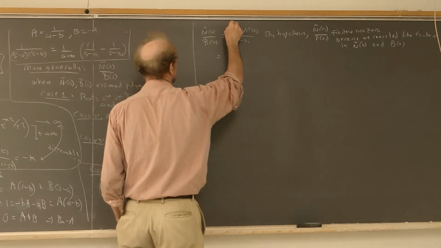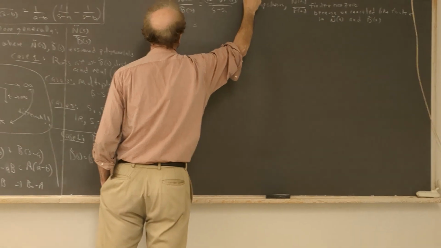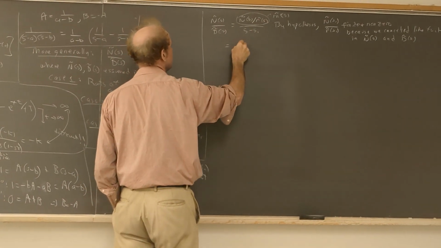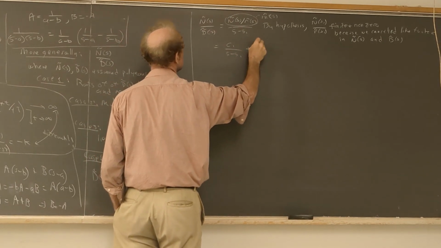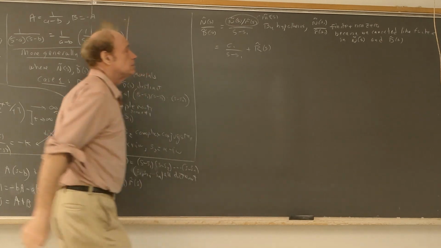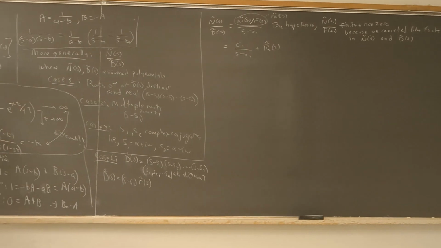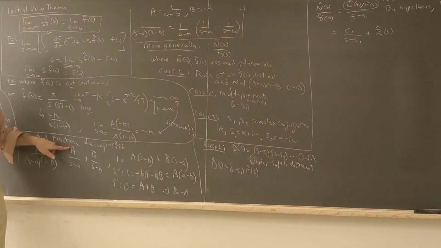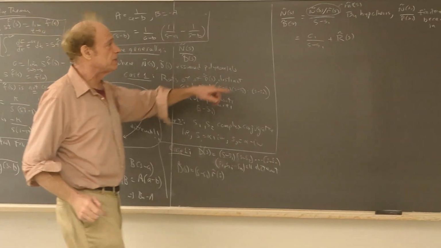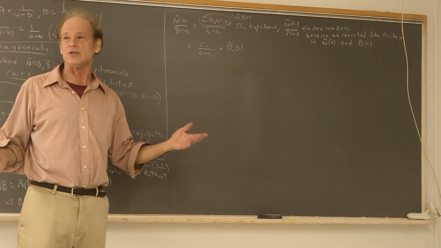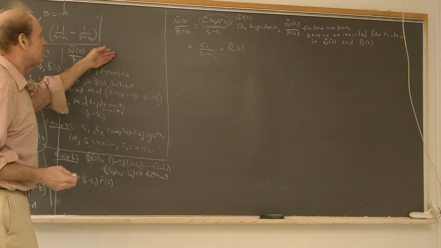And this thing I can call, say, m tilde of s. And I claim this can be written as c1 over s minus s1 plus some remainder r tilde of s. This c1 is playing exactly the role that a played here. It was a over s minus a plus the rest. So this a, now I'm doing it more generally, I'm calling it c1. Of course, when you take an a and you turn it into a c, that's more general, right? That was a joke.